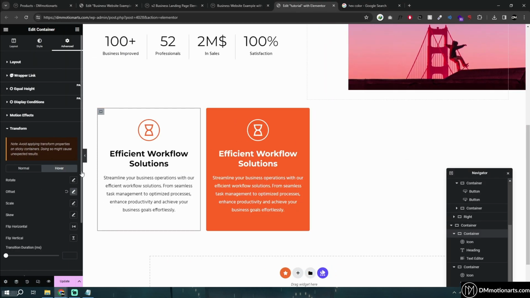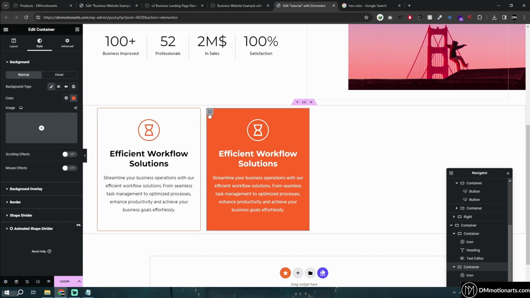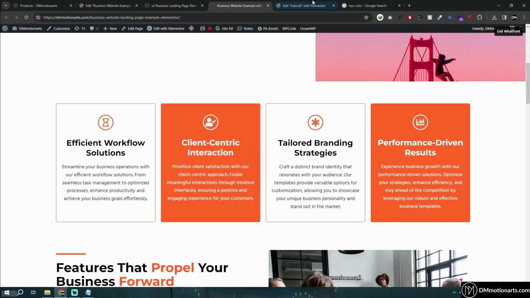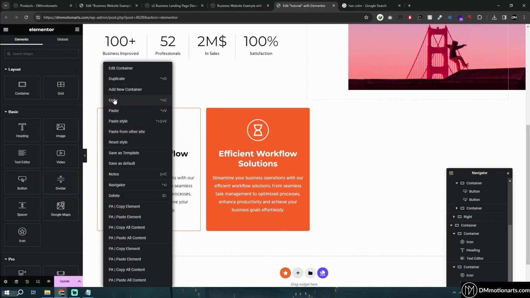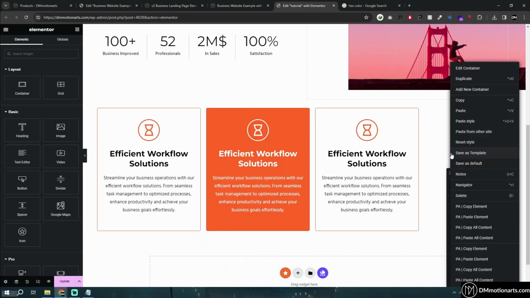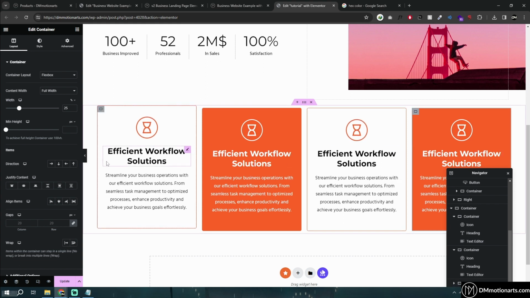Just decide for yourself, because usually when anything moves when you move a mouse over it, people think that it is clickable. So you could do this for everything like this, and basically copy, let's paste it, and then copy and paste it, and we got all 4 of them ready here like this.